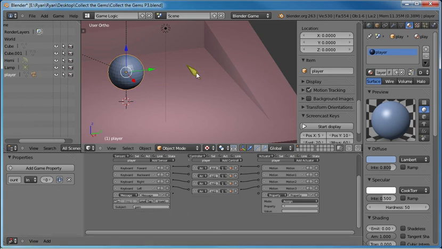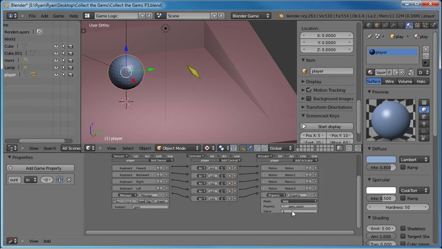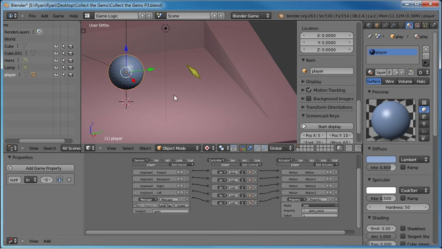Now when we receive this message called gem, we're going to connect it to the property actuator, and we're going to add a value of 1 to it. And now we need to find the property we're going to do by selecting here. You'll see that our gem count is the property over here, and that will add 1 to the scene. Now we're not going to be really able to tell much of a difference until we add more gems and put up something that will activate when the count equals 3.